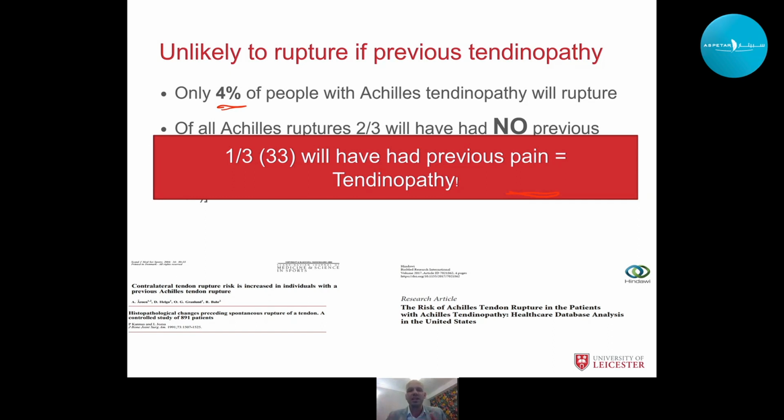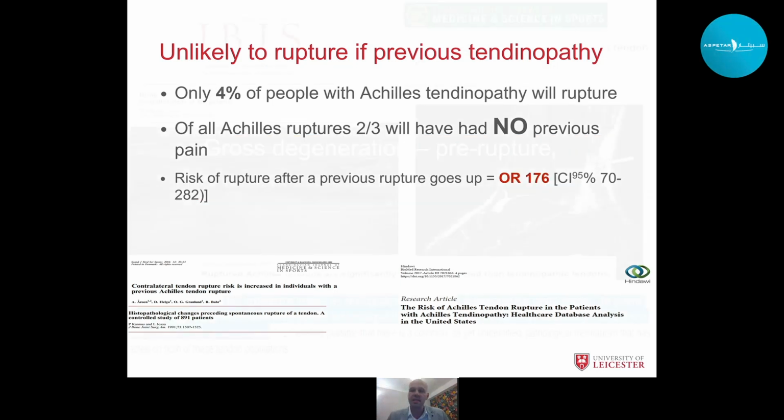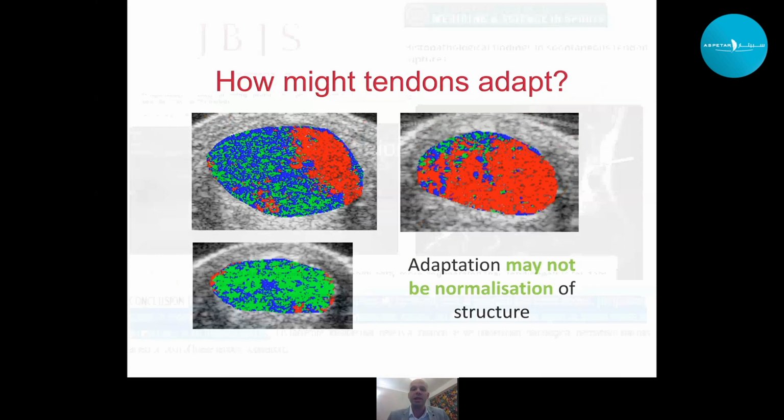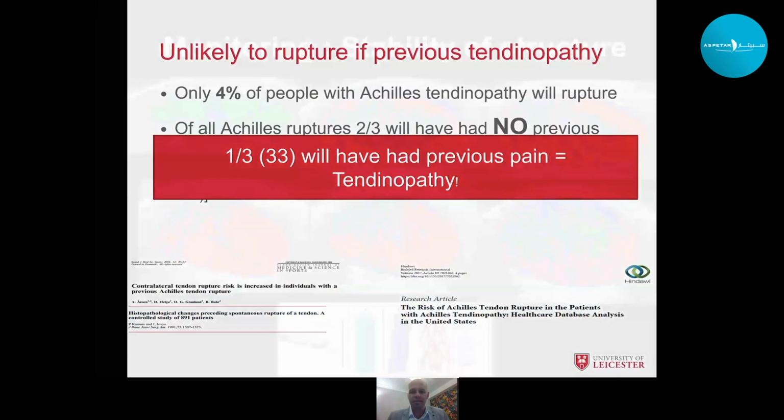But I actually think there's a group around about maybe 4% of them according to this data, but it's perhaps larger when we look at tendon structure, that will go on to rupture. And I actually wonder if it's this particular population, this one on the right here, that are our rupture risk when we've had previous tendinopathy. So we need a large population study to look at that.